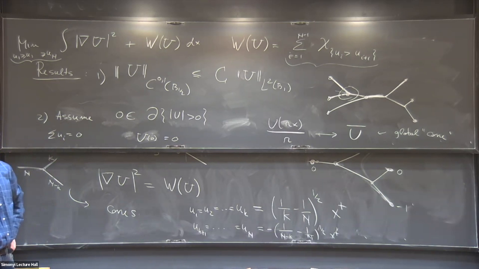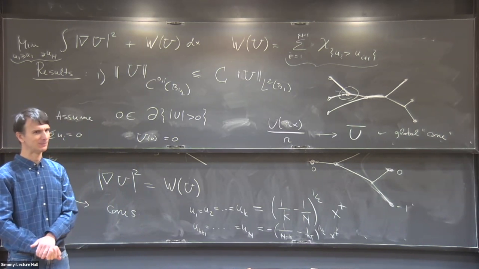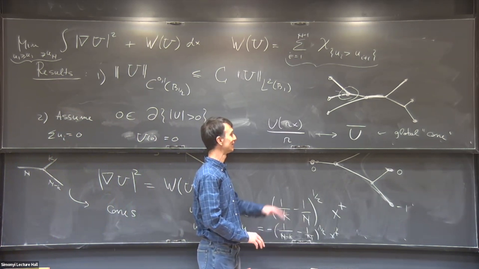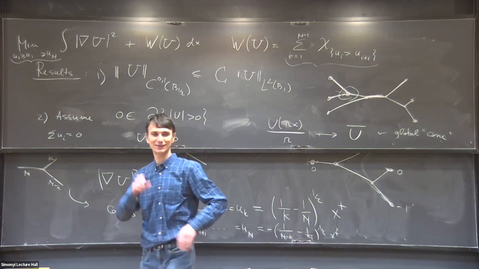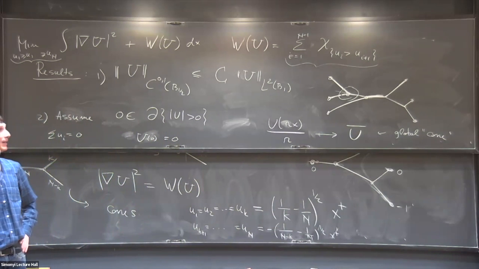If you look at the minimizers, I don't know exactly what it means, like a phase transition. You look at the minimizer for a fixed value, and you see, let's say, this picture, with a fixed number of nodes, or a fixed number of components of the boundary. You start moving that constant, and that number will change.